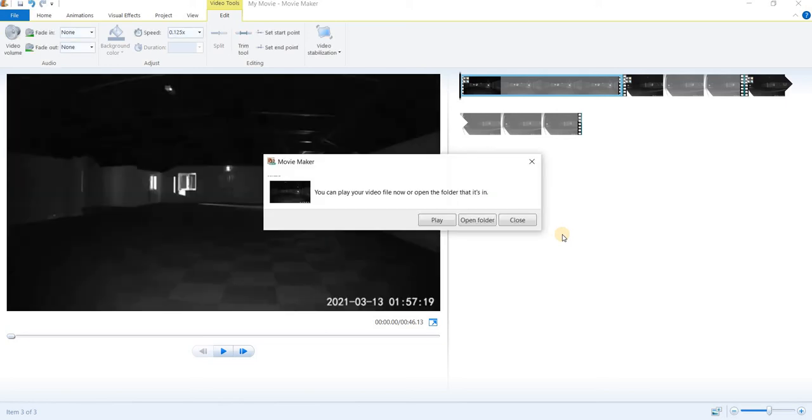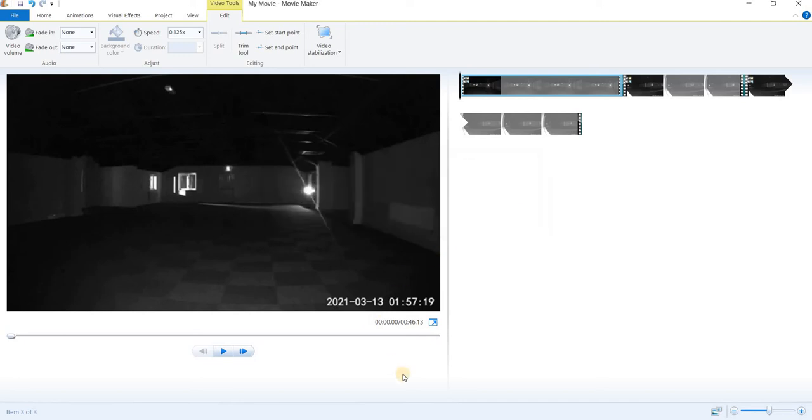Could it be traffic? Unlikely, because we've never had that before. If traffic's passing, coming into the centre, we would have had these before. We don't, because it's quite high up. When cars are passing, I've been in the room, and you don't see vehicle lights. You may see a little bit of a change at the window, but not enough to trigger the camera, not to this extent anyway.